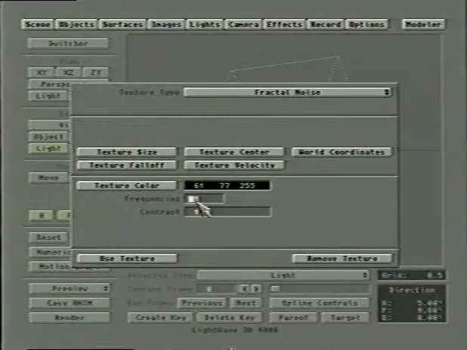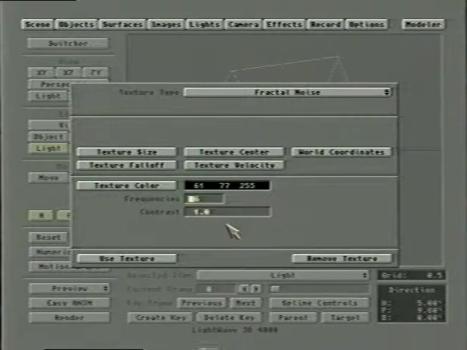Let's adjust it upwards. Let's adjust it to 6. And what you'll see here as it renders down is, again, the same pattern, but a lot more inlets in it. And if you were to move close to this, you could move very, very close, and there's just a lot more detail to the pattern. Let's just adjust this back down to about 2 and render this out. I just want to get something set so when we change the contrast, you'll be able to see the difference here, but it won't take as long. So this is with the frequencies of 2.